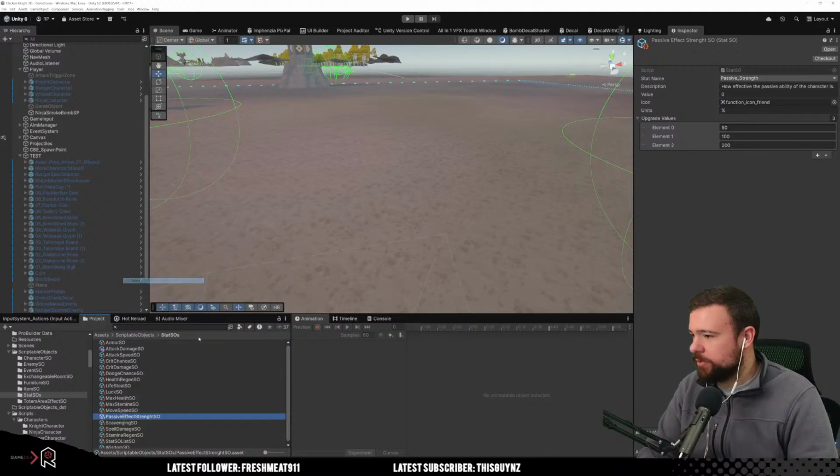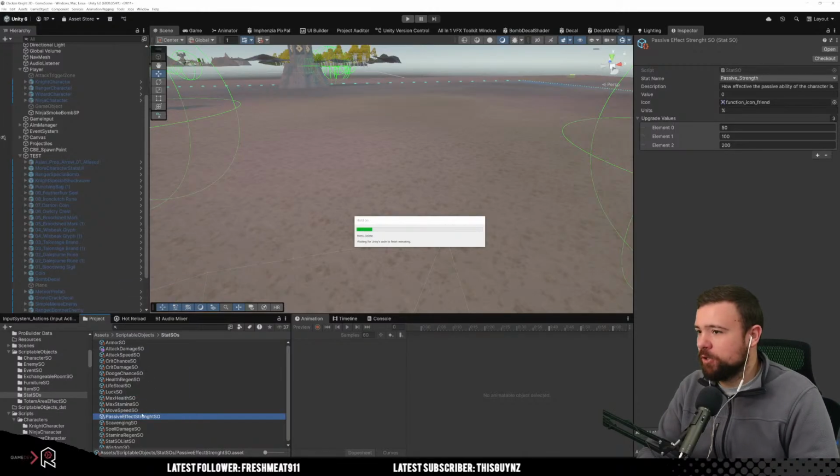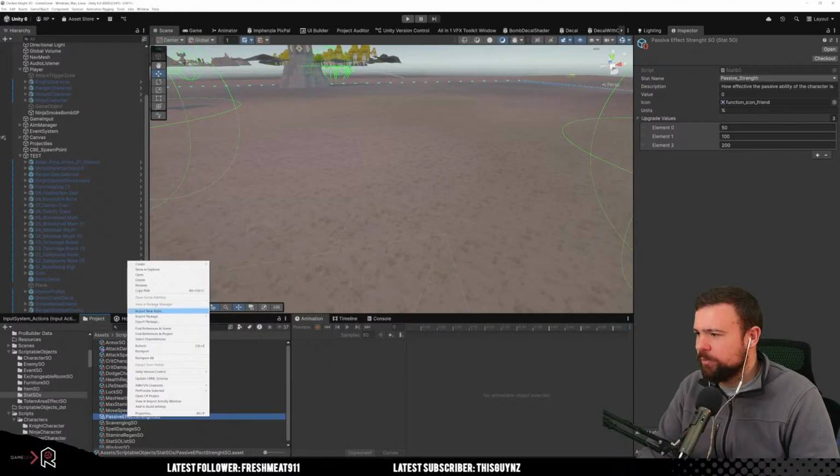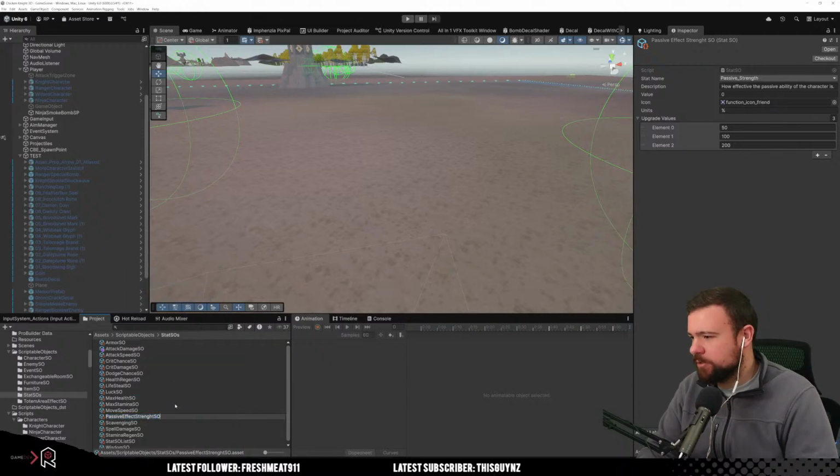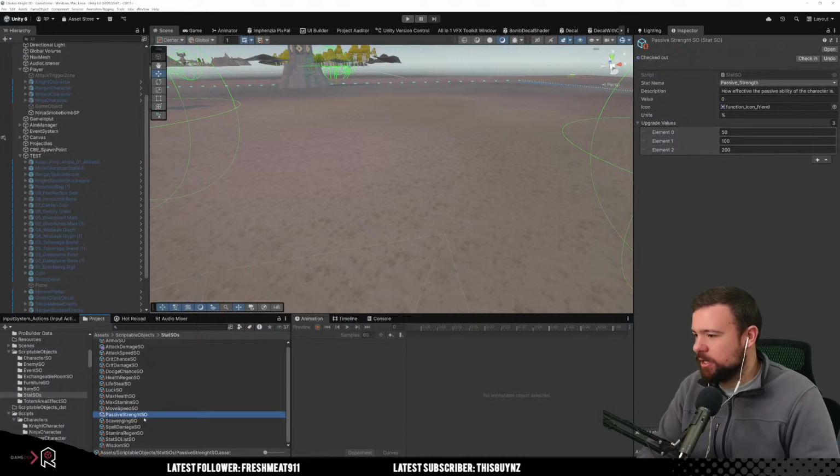And rename this one to just passive strength. Not passive effect strength, just passive strength. I don't want to delete it, I just wanted to rename it. Okay, passive strength.